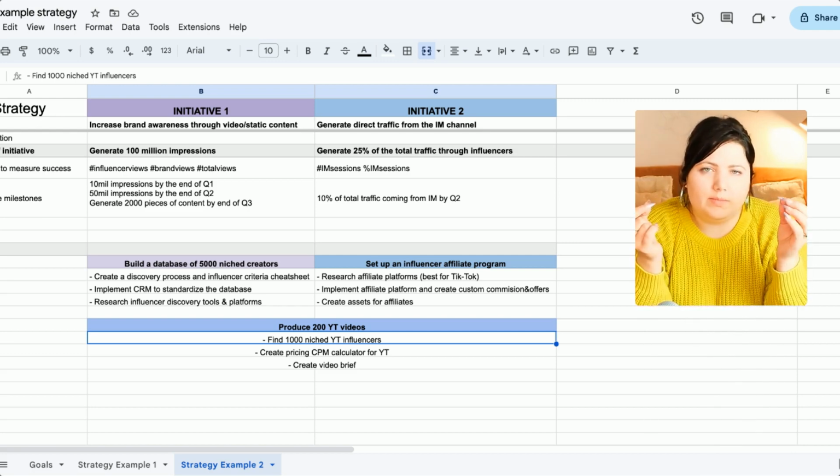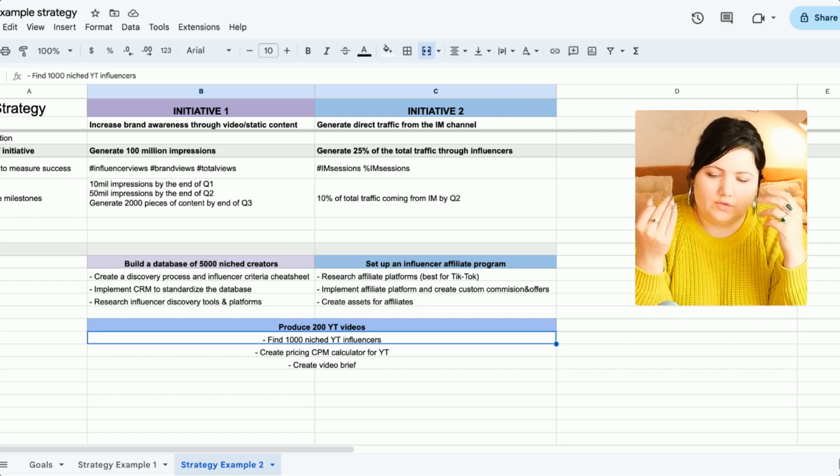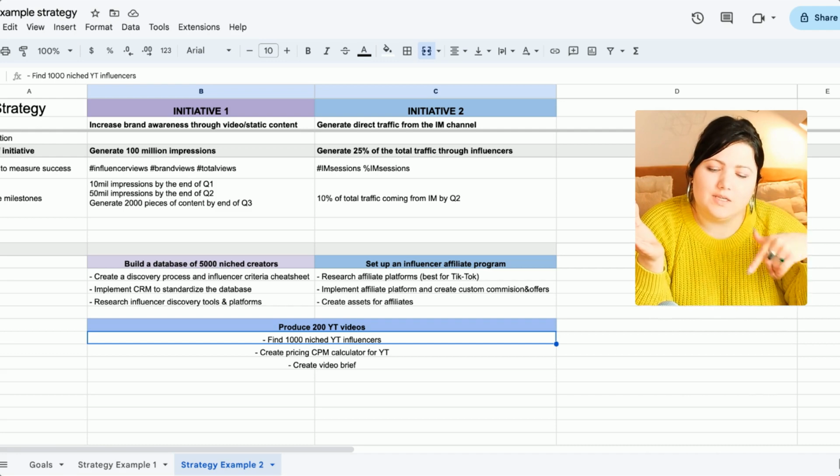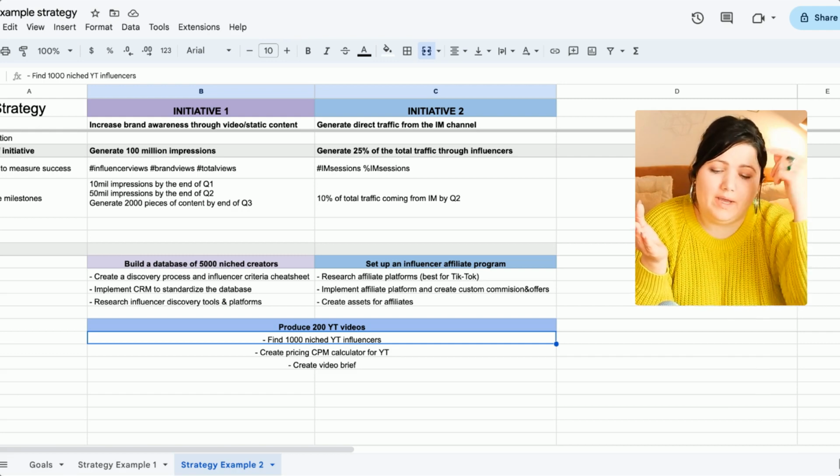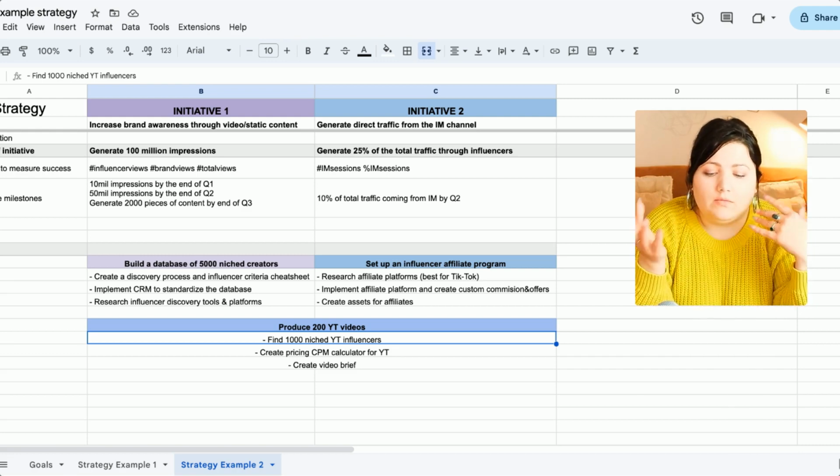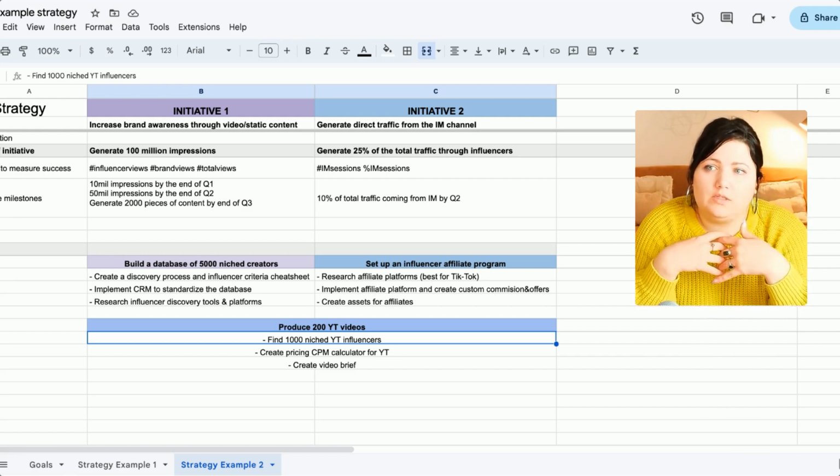And this is the part where you think about your resources and you really assess if the goal of the initiative is actually reachable for you. And as you go down, again, it's all a reassessment. It's circular. So if I go down into the projects and the tasks and I break down and I'm thinking, oh man, I actually have to hire someone to find that many influencers, and I don't have the budget to hire someone, then I go back and I'm like, okay, nope, it's not going to happen. Then we're going to change the goal of the initiative. Maybe I'll even change the initiative. Maybe actually getting 100 million impressions doesn't help my brand in any way. Maybe I need to go a different route, right?